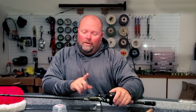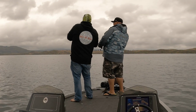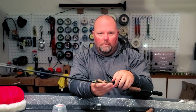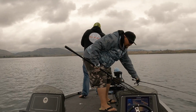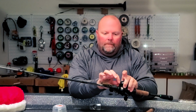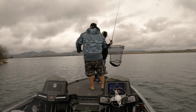Me and Cody both caught a ton of fish at Skinner this year in the early summer, throwing this exact setup, literally. Lews Tournament Pro Reel in a 7 or 8 to 1, depending on what you want. And a Dobyns Fury 705 CB, 30-pound braid with a leader. And this thing gets it done.